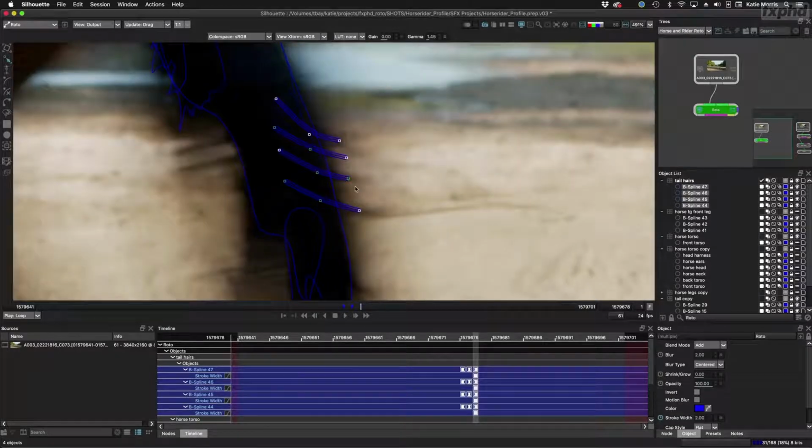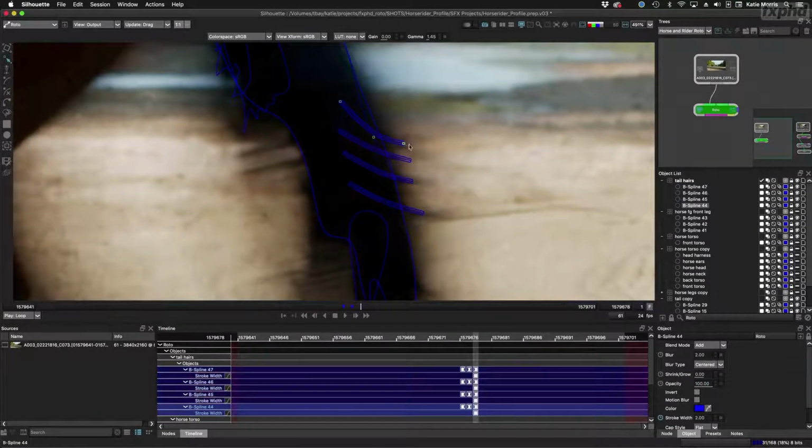Then I'm going to zoom in here. I'm going to click on the end of this point and press Alt F. You see that brings up two handles on either side: one is the width, and the other one is the feather. So I'm going to pull that in. Now if I select away, I don't see the lines, and you can see it's a point. I can select this one and do the same, as well as that. So now I have a point at the end of my hair.